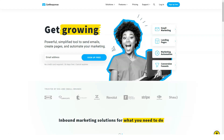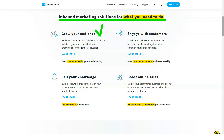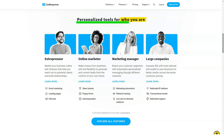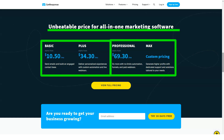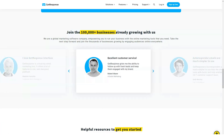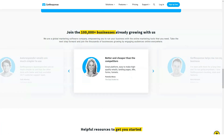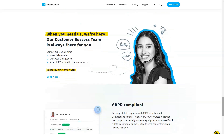Hello, everyone. If you're looking for a service that provides email marketing services as well as many other functions, then this review is for you. Growing companies will appreciate that GetResponse has re-engineered its offering — it is now a complete marketing solution, not just an email marketing platform. In other words, you can now find features such as CRM and webinars on GetResponse. GetResponse will also offer you access to a very impressive library of over 500 templates and over 1,000 free stock images, as well as a convenient and intuitive drag-and-drop editor where you can change the templates however you want.